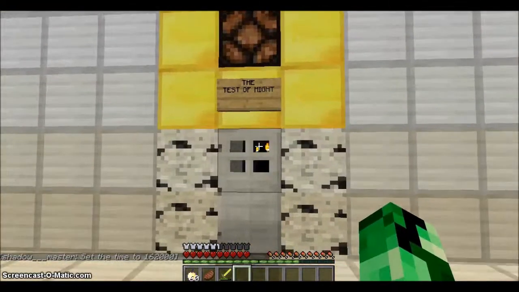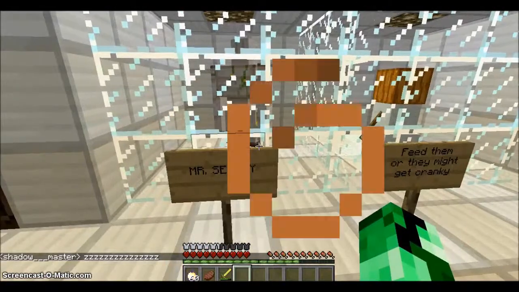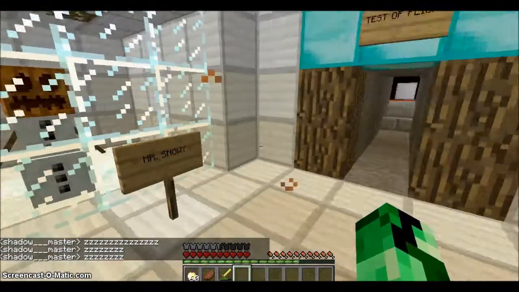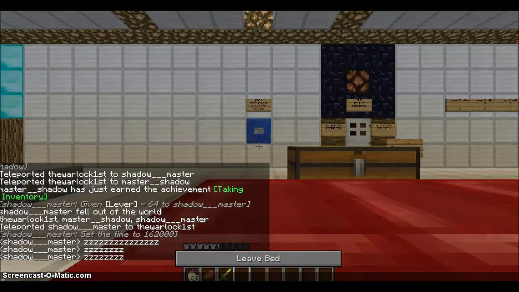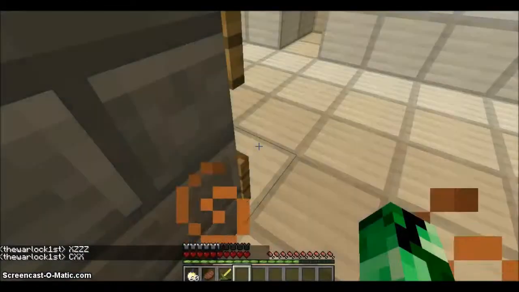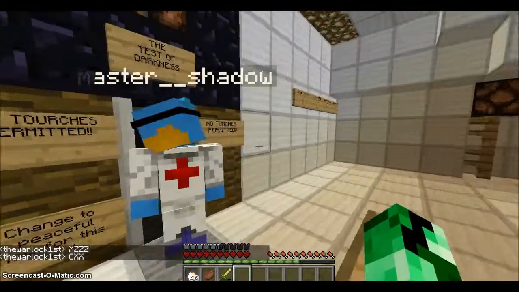Press the button and a hole in the floor. The test of might. The test of knowledge. Mr. Sentry, feed them or they might get cranky, Mr. Snowy. Please sleep, Warlock. Oh, sorry. I'm gonna sleep right here. Which one are you guys gonna do? I'm gonna do this test.